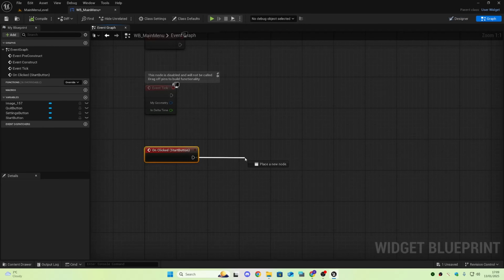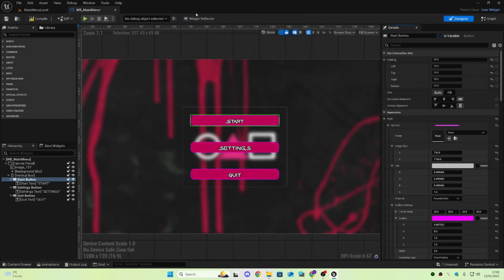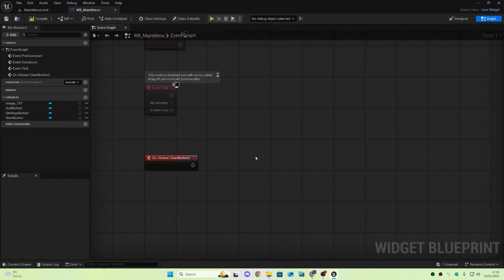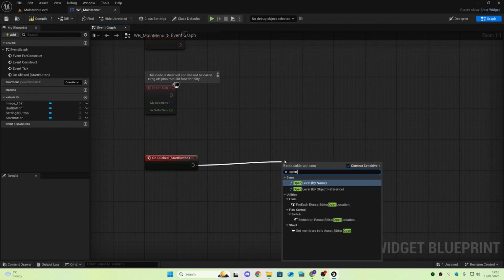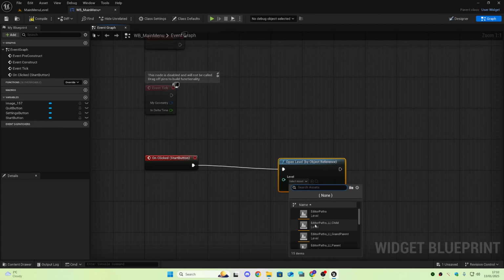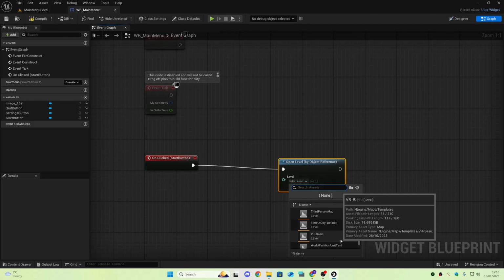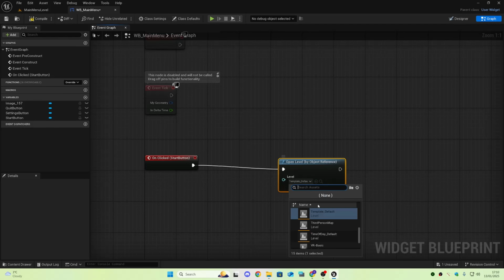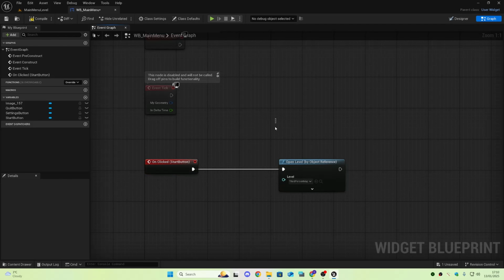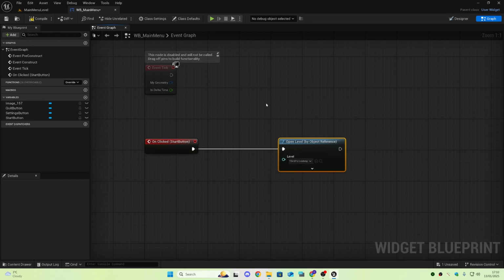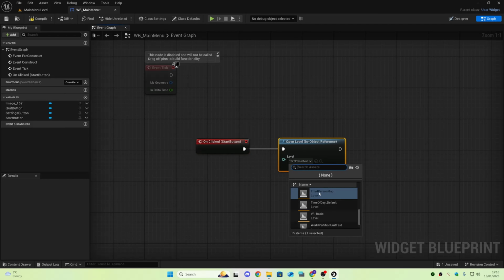So for example, if we printed a string like this, if we click this button here, it'll say hello on our screen, right? We're not going to do that. We're actually just going to open level, and then we'll, for example, open the third person map. Right, okay, like this. So if this is actually in your game, this obviously won't be the third person map. This will be like, for my example, basically I'm making a squid game. So mine here would be squid game or whatever.